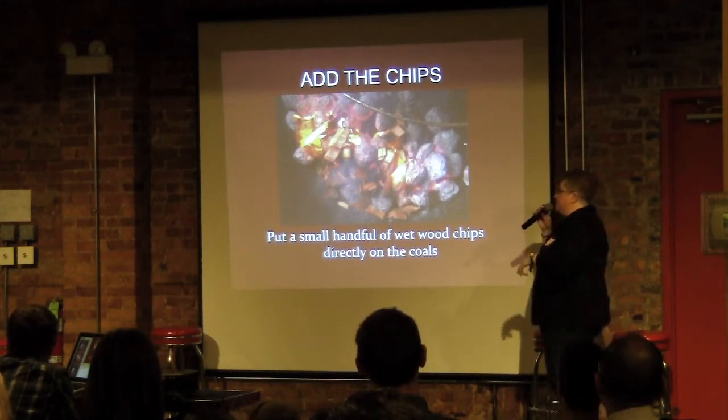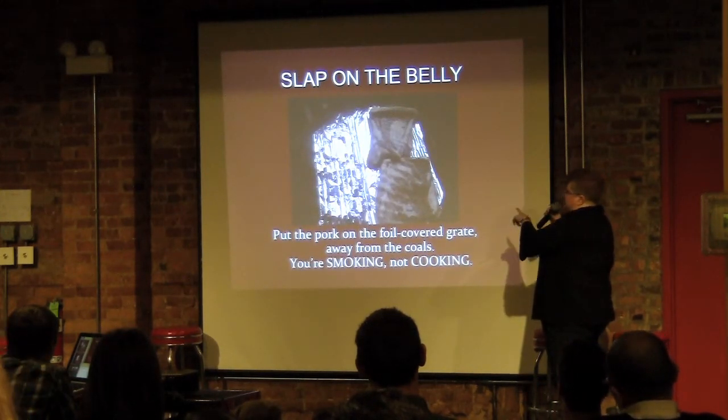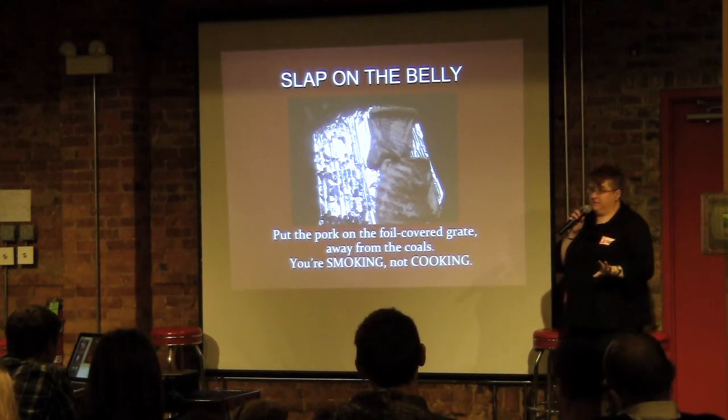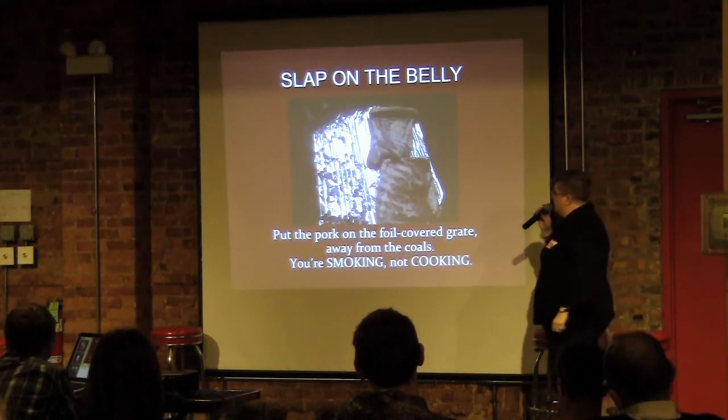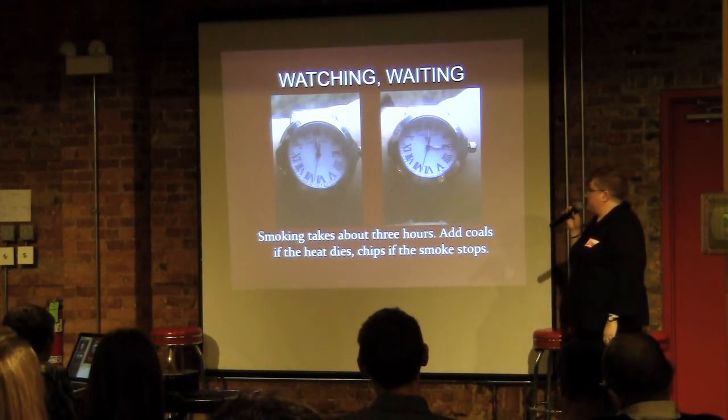And then after the wood chips, you take the foil covered grate, put that on top. Opposite of the coals, put that pork belly on. Again, not right on top because you'll cook it. You'll turn it into ham steaks, and we want bacon. A little bit of the grease will cook off. Don't worry about that when you're making bacon. It takes about 3 hours.